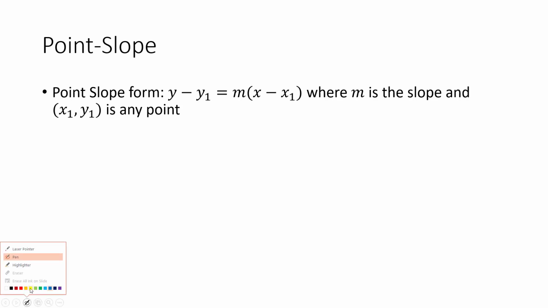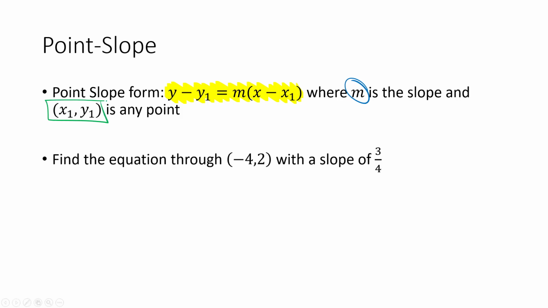So I've got another important equation for you to add to your repertoire, and that's this guy here. It's called the point slope formula. Y minus y1 equals m times x minus x1. We still have our m, or we still have our slope, but now instead of a y-intercept, we just have a generic point x1, y1.